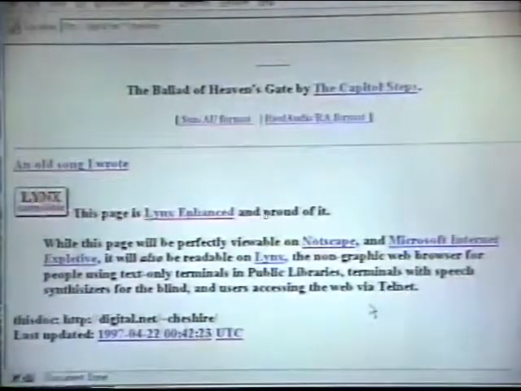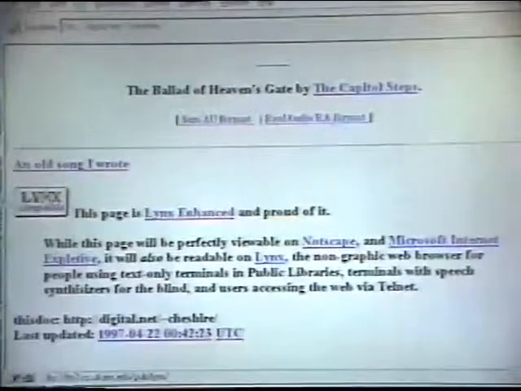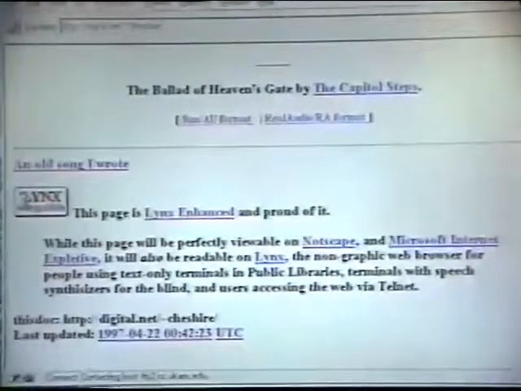And of course, links compatible. This is links enhanced and proud of it, which means we can probably get off to Sabir's page from here. He's probably off for the summer somewhere, though. Oh, yeah, and UTC 970422. Oh, that's going nowhere fast.